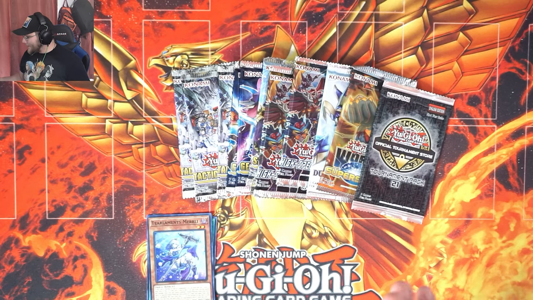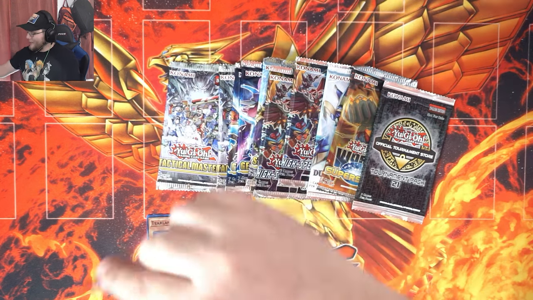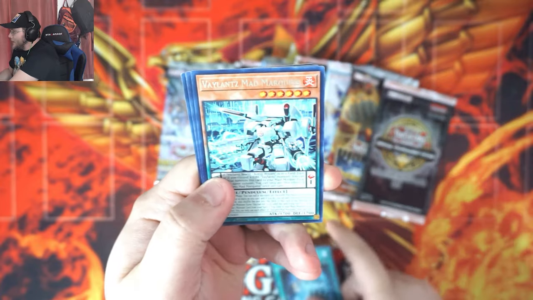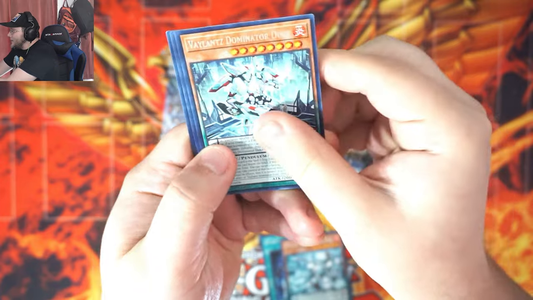So next up, maybe we want to save that OTS pack. So let's go with another one. Again, I felt like I went with high risk stuff. Tactical Masters. I want to see if I can get something really cool. Maybe like a Collector Rare, Runic, something like that. Runic Dispelling. Then Valiant's Mad Marquise. Valiant's Dominator. Oh, I think we might have something. Book of Eclipse.